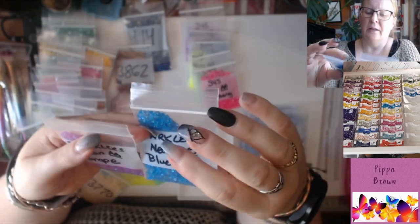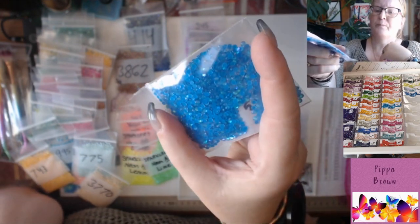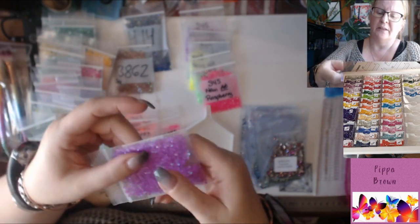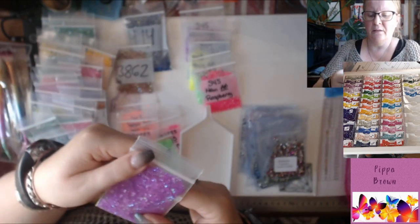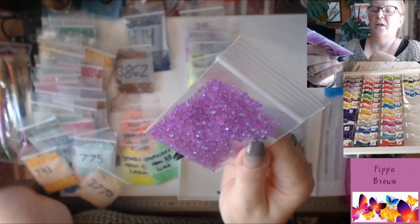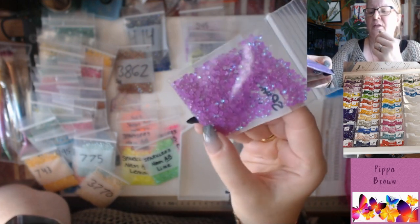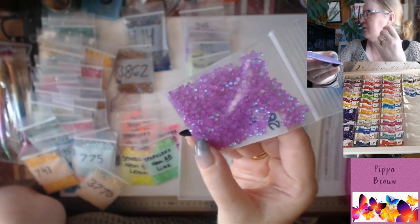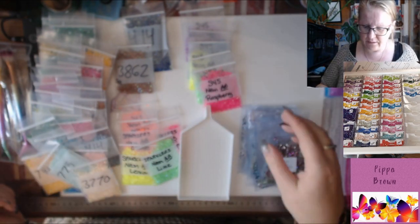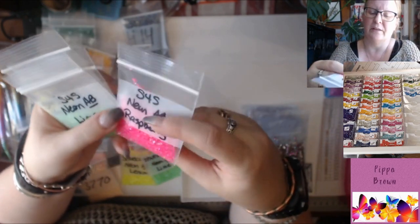These are Sparklers Neon AB in Blueberry — a blue frosted finish with the AB coating on top giving an added blue-green shimmer. These are Sparkler Neon AB Grapes, both rounds, and they're purple. The purple is on the back end of the drill, so the top gives almost a blue shimmer. These sparklers have a flat top — they kind of look like cat's eyes in the right light. You can see some of those little blue specks on the screen. Now let's go to the Sparklers for Squares.